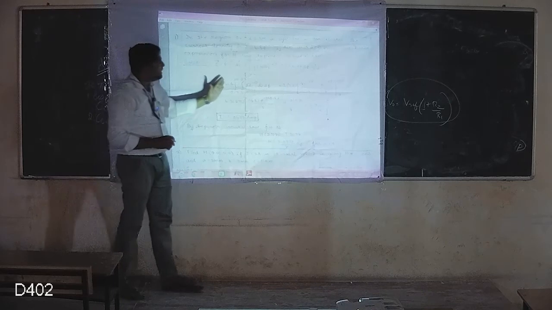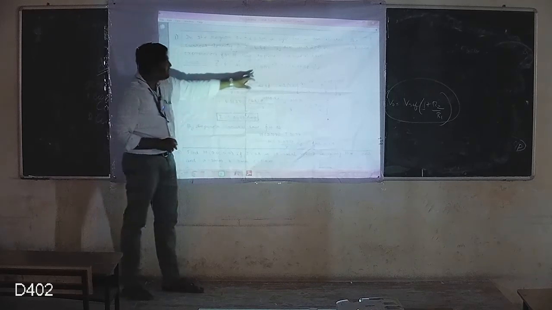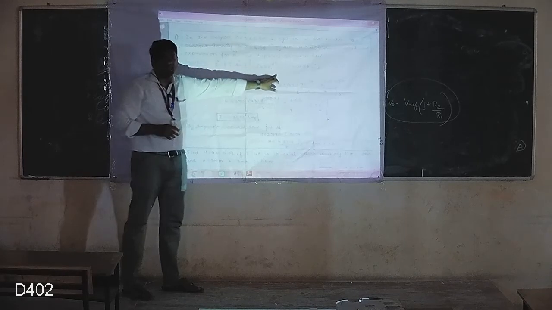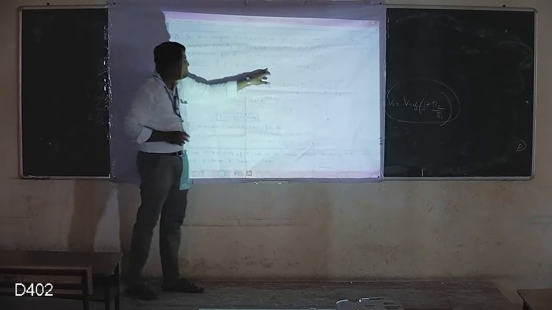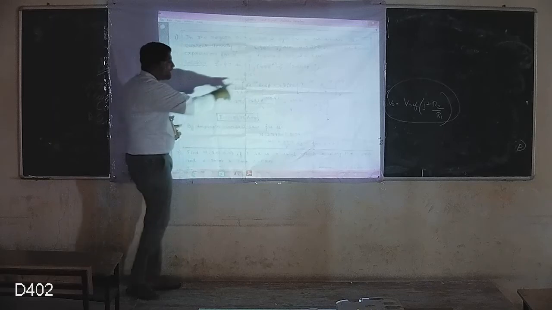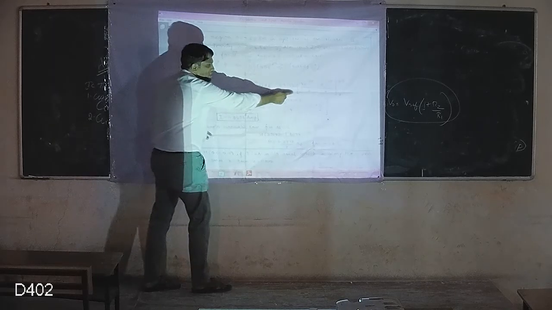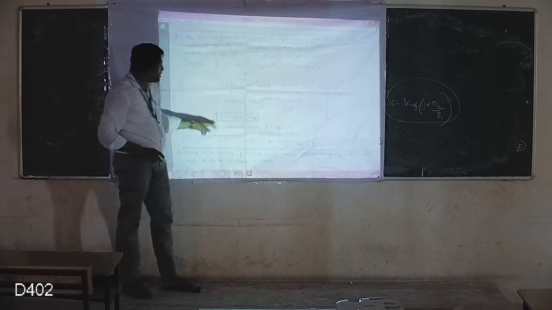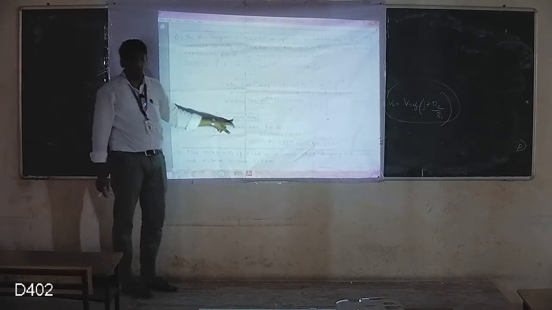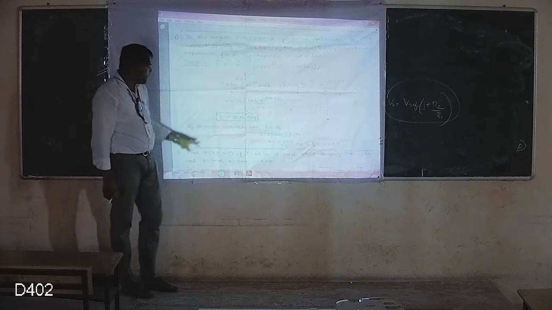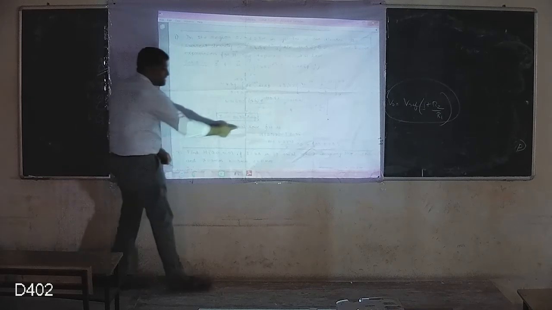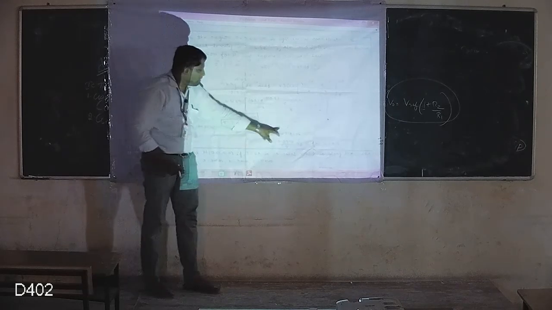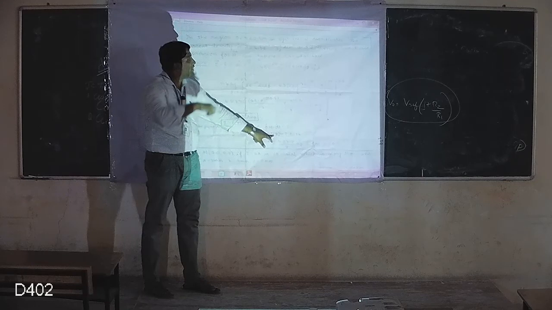If we do the integration, this integration involves Bernoulli's formula or integration by parts, because it is r into e power minus 2r. So that is shown here. Integration by parts is shown here. With substitution you will get I is equal to 1.8 ampere. With this 1.8 ampere, by using Ampere's law, integral H dot dl is equal to I. Integral dl will become 2 pi r, because I am taking a circular system.